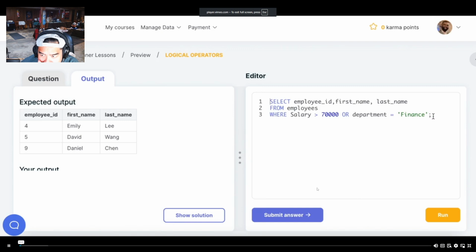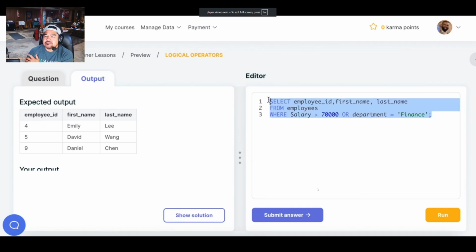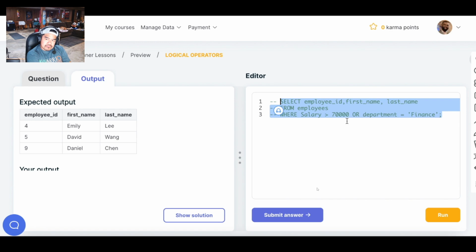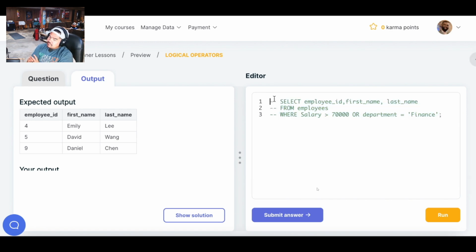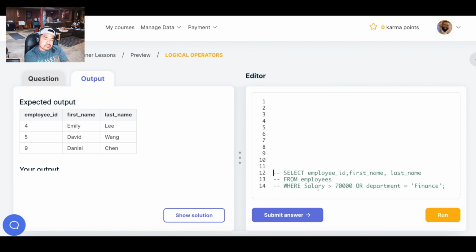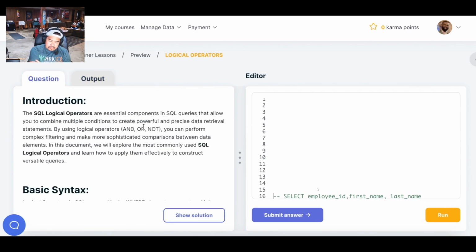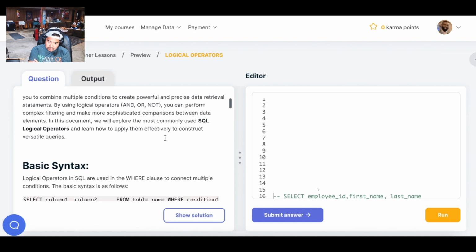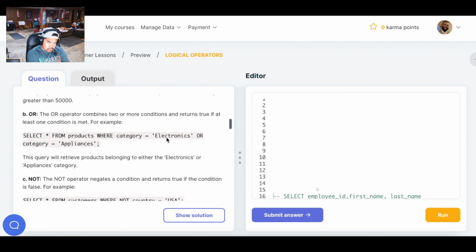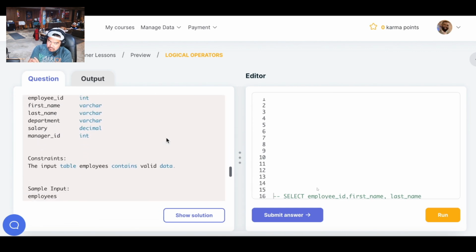Okay, logical operators. That's what we're looking at now. Let me just comment this out so we can work backwards and do some pseudo breakdown of the answer and understand what logical operators are. So what are logical operators? Logical operators are bits of code that you can use to filter out rows from a table using conditions. It will become all clear with an example. So let's go to the example here and break down pseudo logic and work it out.